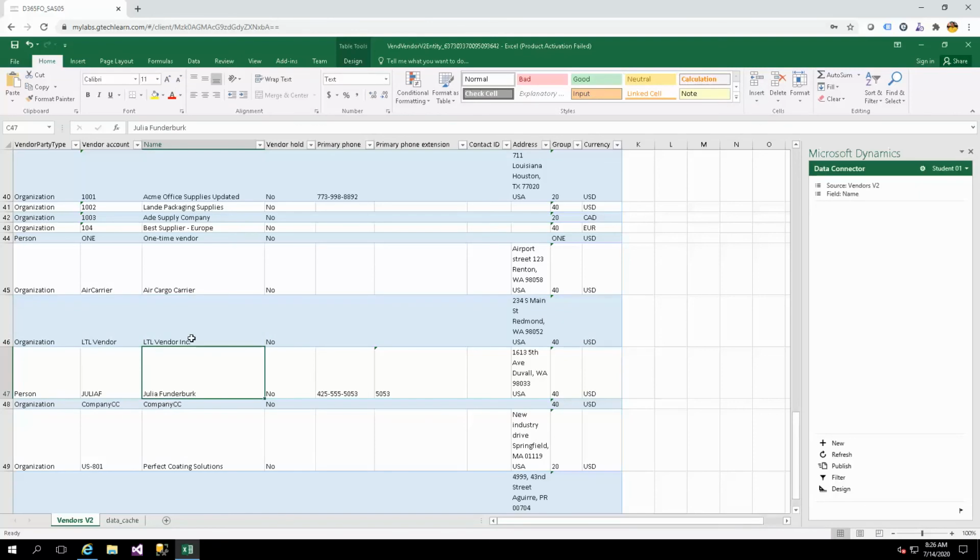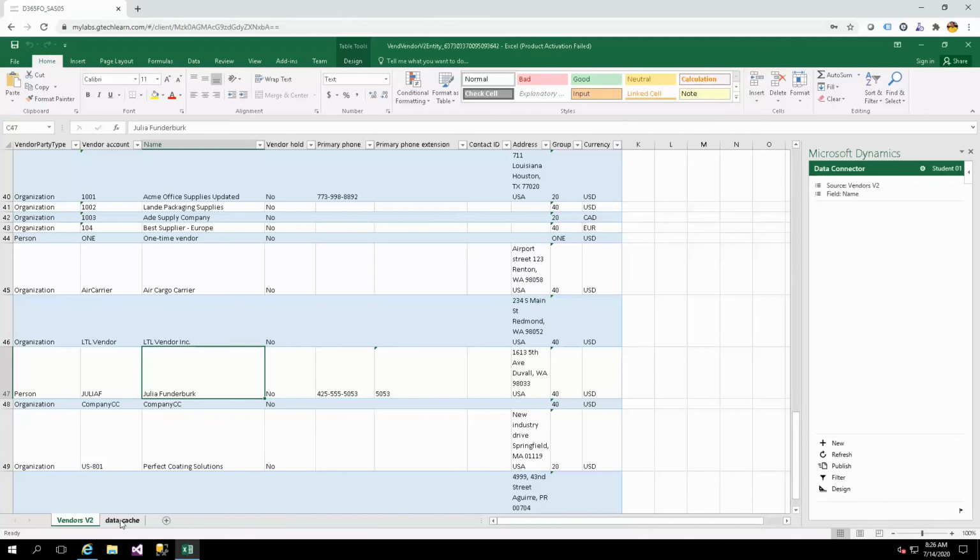So you see that I've made some changes on the Excel spreadsheet now. What I want to do is publish those changes, whether I'm adding a new record or updating an existing record. Deletion is not possible from the Excel add-in for this particular vendor master as of now. Let's take a look. You see it's telling you the publish is successful, the workbook updated.